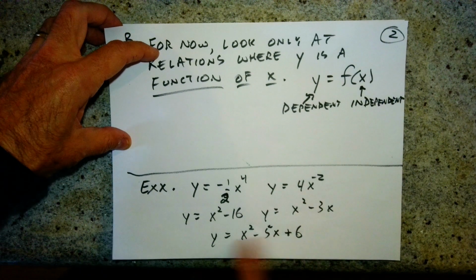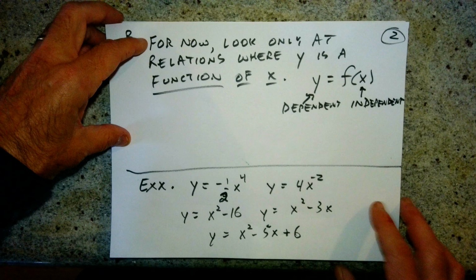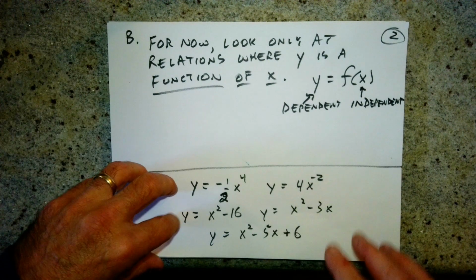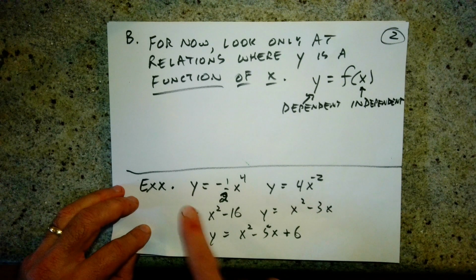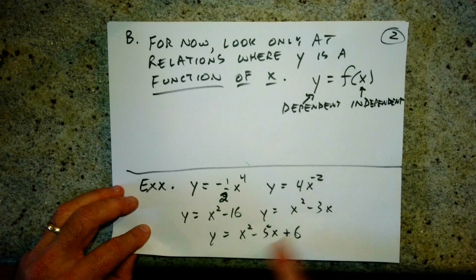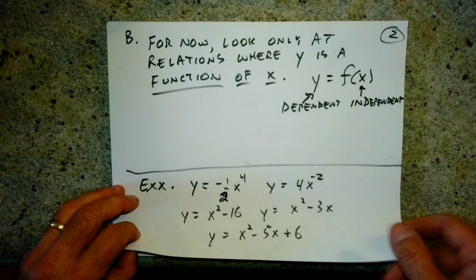Here are some examples. You can take a look at those, and you can pause this video at any time. That's why I'm trying to talk fast and why everything's pre-written, because I know you can pause it if you need to look things over. In each one of these, you'll see y is all by itself on the left, and there are no y's on the right. Y has absolutely nothing else with it, but on the right-hand side, you can have any combination of things with x's you want.